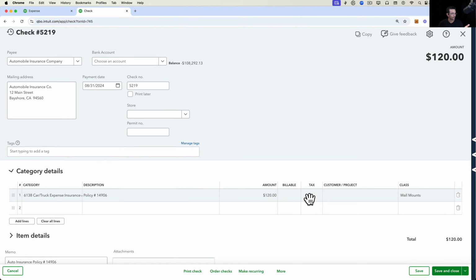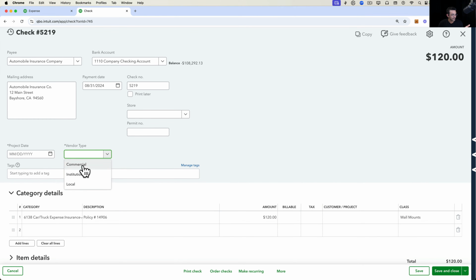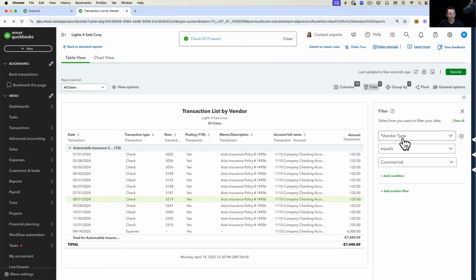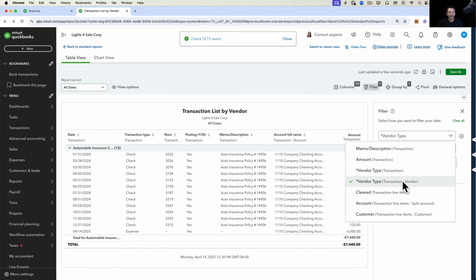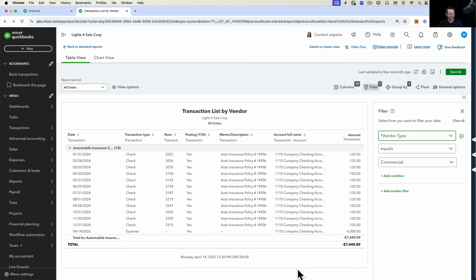Okay, so we'll go back and open one at random. None of them contain it, and they could contain something else altogether, but because I asked it to filter by vendor type custom field that's tied to the vendor, to the entity vendor, not to the transaction, this happens. So this stuff really, really blows people's minds because it's just very specific.